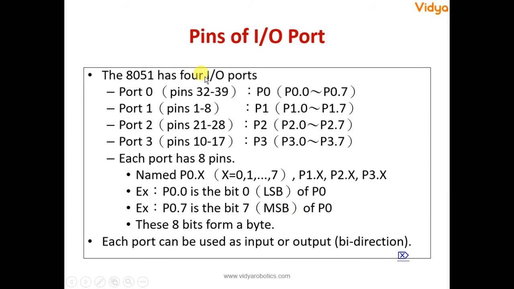What remains are the four IO ports, port 0 which is divided from pin number 39 to 32, port 1, port 2 and port 3. Each port has 8 pins. So you can see all in all we have a total of 32 input output pins available for interfacing the real world peripherals with 8051. Out of these each port can be used as digital input or digital output which is a bi-directional operation.